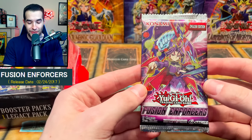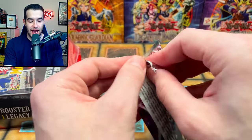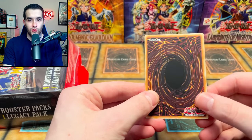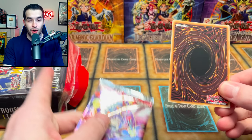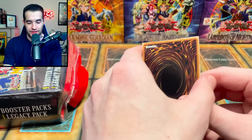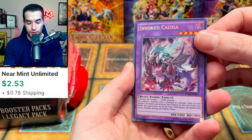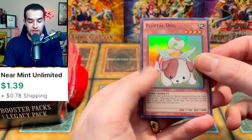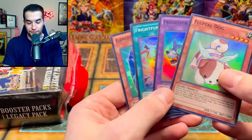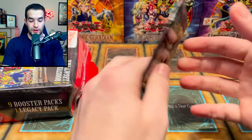It's Fusion Enforcers. Can we pull some Aleister? Can we pull some Invoked? Let's see what we can do. I remember when I had to go and open every pack - I needed to get Fusion Enforcers, so we opened a bunch of Monster Boxes from Walmart when they were still out there and got Fusion Enforcers out of there. Is the secret there? Oh - Invoked Kaliga! That's a nice Invoked secret rare, max rarity, very cool. Now we need - is Aleister a super I think? Here's the Frightfurs. Kaliga is a pretty good pull too. This has been a really epic opening.